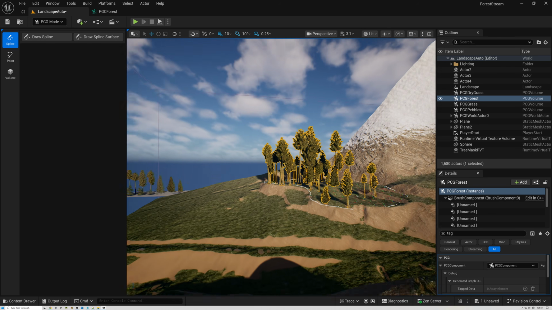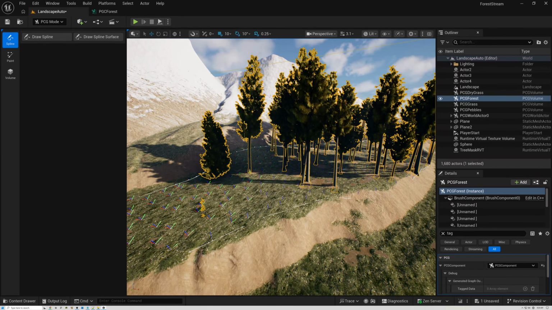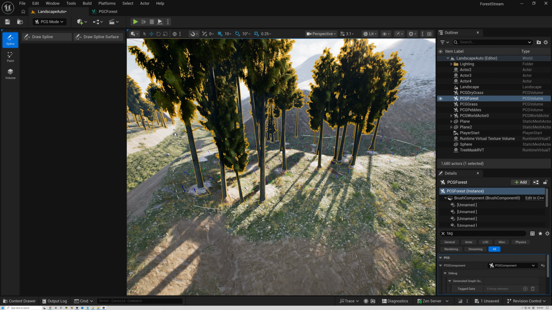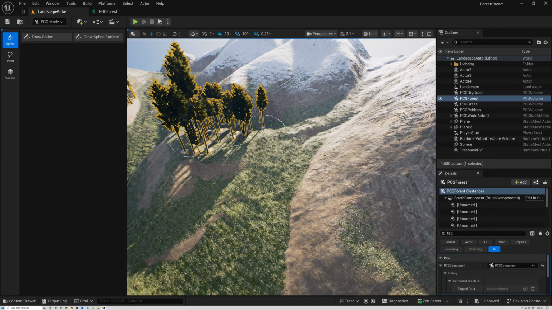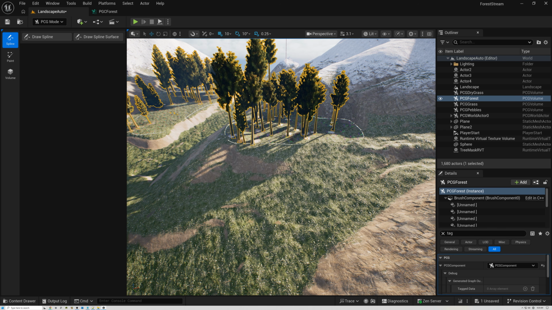I've said, hey, I want forest in this location, and I want forest in this location, and I want forest in this location. So I can define exactly where I want my trees to go. And it'd be really cool, I could define several different biomes.